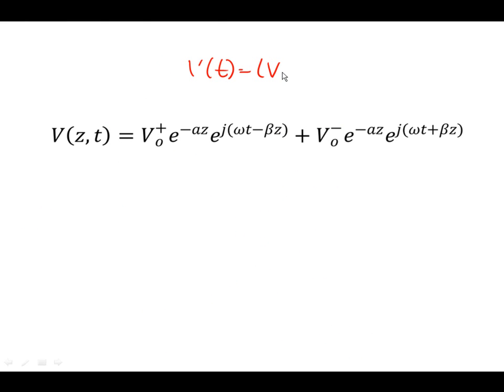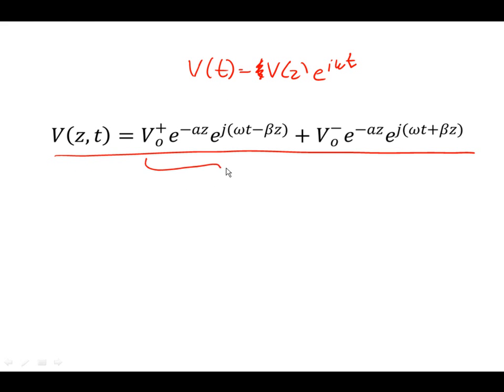And this is a big, hairy, nasty-looking equation, but it's actually pretty simple because all it is is two waves. Wave 1 going that way in the plus z direction. Wave 2 going that way in the minus z direction. We have a variation of phase, and we know it's phase because we've got an imaginary part in the exponential that varies with time and position, and we have some kind of attenuation.